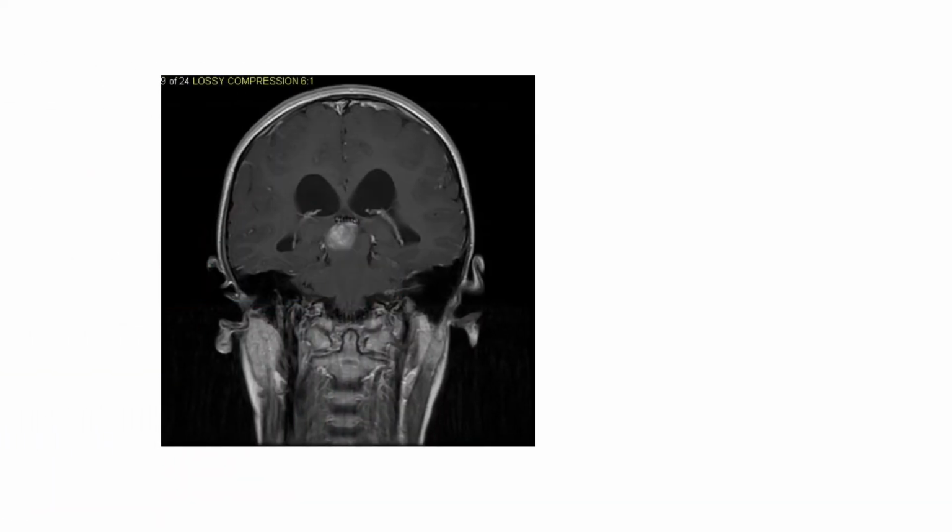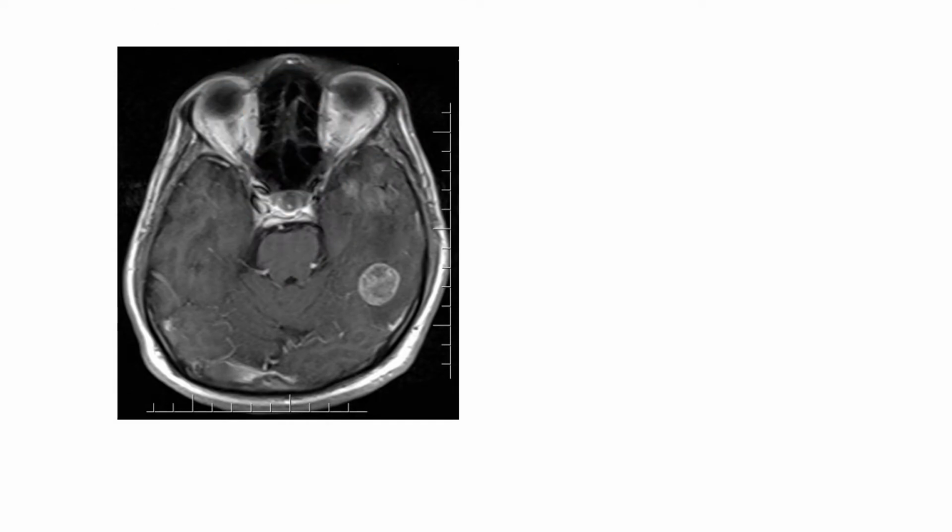Here's a T1 weighted coronal MRI image of a brain with a tumor. This is a glioma that sits in the tectum. The tumor is white compared to the brain, indicating swelling of the brain around the tumor. It is difficult to see where the tumor starts and where it ends, suggesting that the tumor is infiltrating into the normal brain tissue.